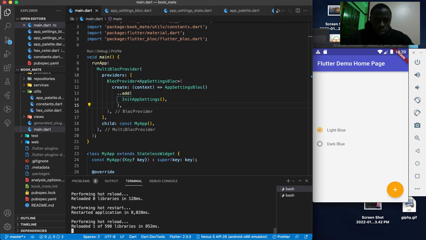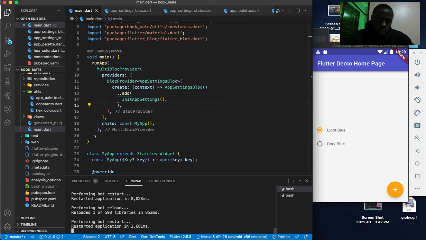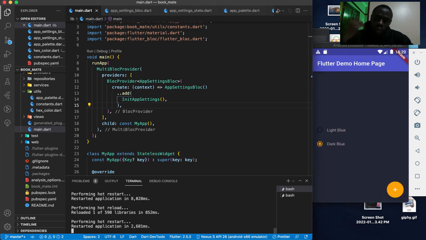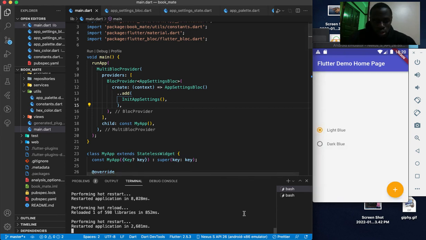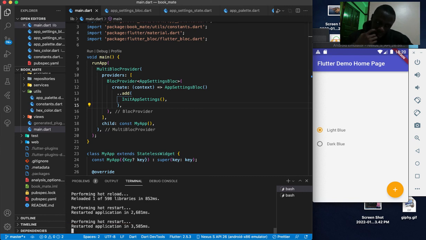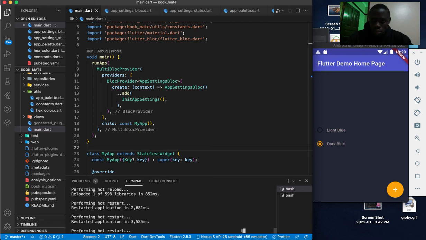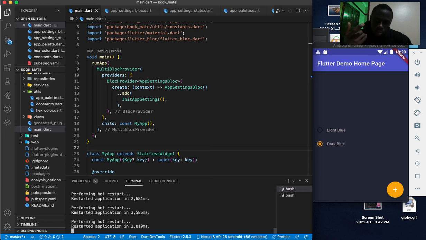Let's reload and let's restart. On restart, it means that it has to bring the dark theme. I think you have seen. We toggle to light. If we restart, it means that it will be light. And if we toggle to dark, and we happen to restart the application, we should be able to see that.